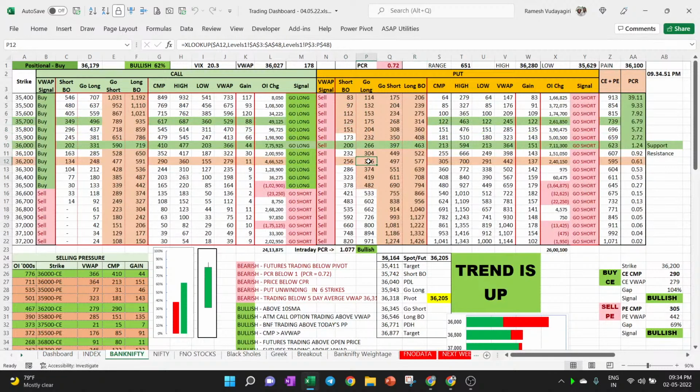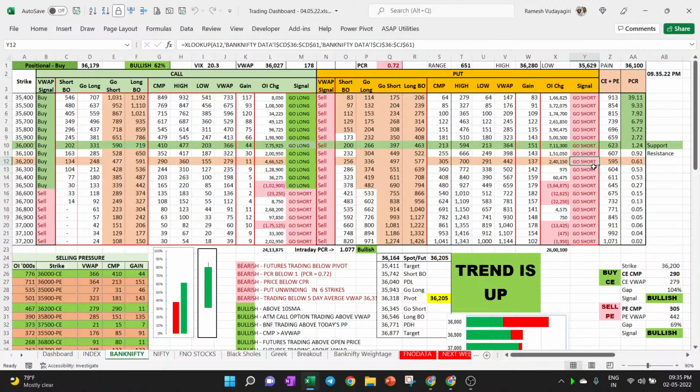So this is the way you have to trade the long breakout, short breakout, and this go short level. Step by step you will get targets. First when you break this, you will get this target, then this target, then this target. Here we are not using any charts; everything is a mathematical calculation, and the levels are being calculated. Whenever you see the go long level, don't try to short. Whenever the go short option comes, you get an option here too.